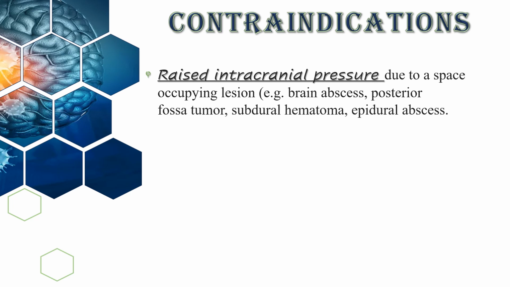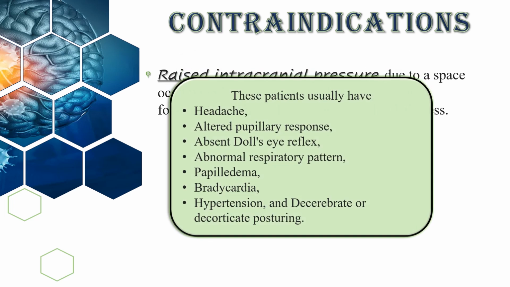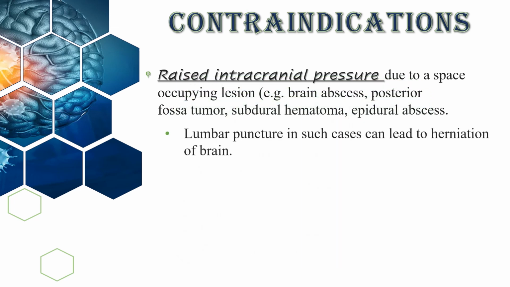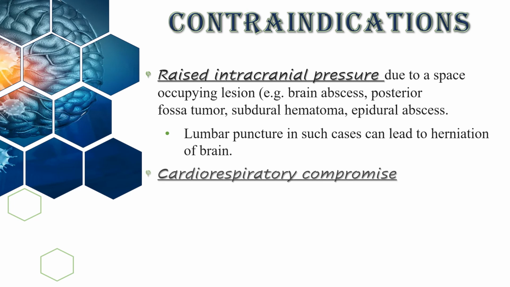So why would a patient have a raised intracranial pressure? It could be because of a space occupying lesion such as brain abscess, posterior fossa tumor or epidural abscess. So what are the signs in a patient that you will see to recognize raised intracranial pressure? These patients will present with headache, altered pupillary response, absent Doll's eye reflex, papilledema, bradycardia, hypertension, and even decerebrate or decorticate posturing. If you're seeing these signs in a patient, that means he might have a raised intracranial pressure, and we should not do a lumbar puncture for such a patient.